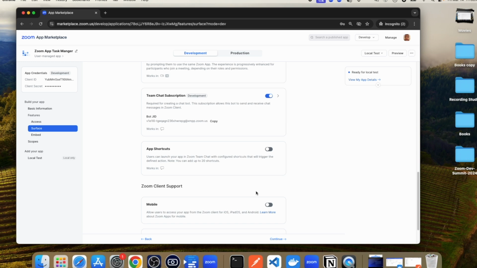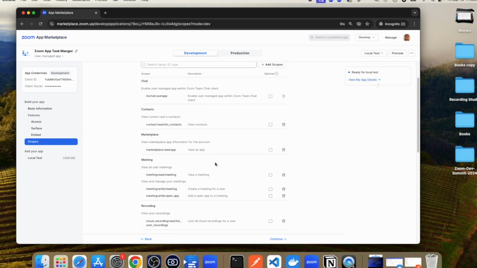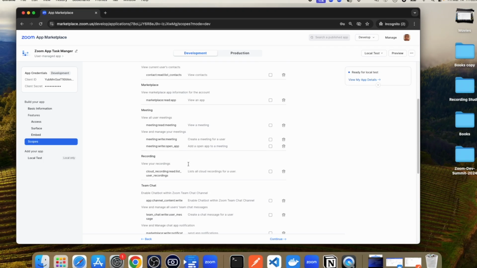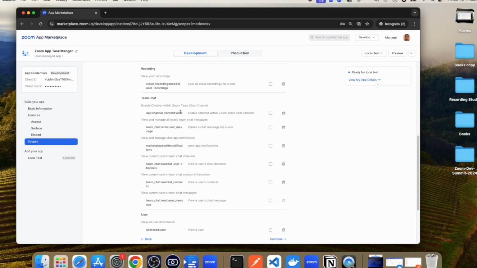Now the next thing we want to do is head on over to our scopes page. And we want to go ahead and enable the following scopes. Right now, we just want to enable the IM Chat user app. And we want to enable the following team chat scopes.